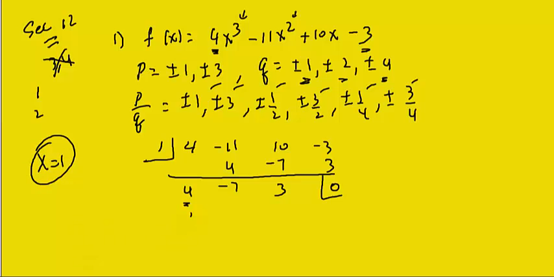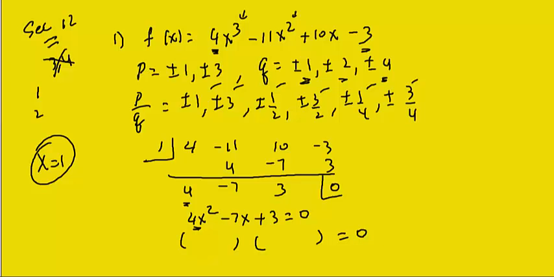What you have left is 4x squared minus 7x plus 3 is equal to 0. You can factor this or use a quadratic formula or complete the square once you have a quadratic. So this, I believe, can be factored. Okay, and we're looking for factors of 4. I can either go 4 and 1 or 2 and 2.